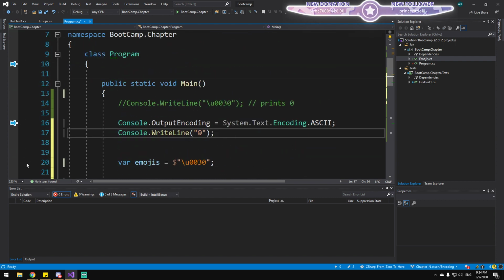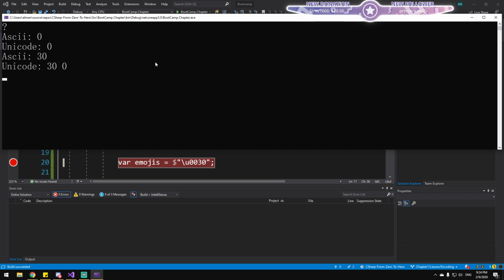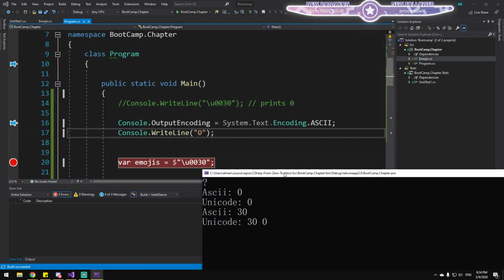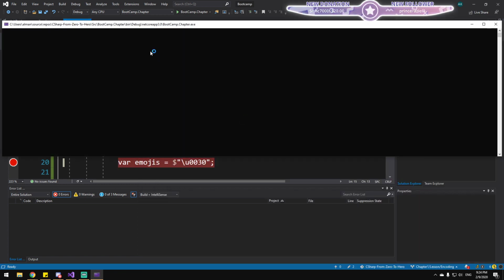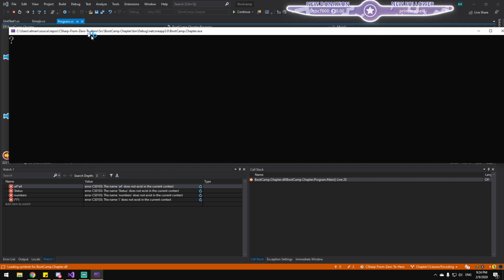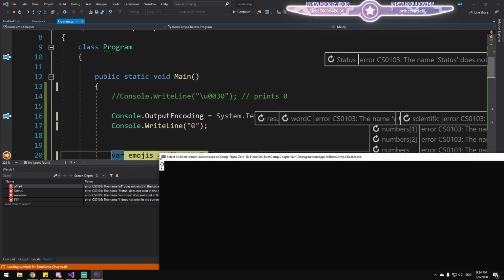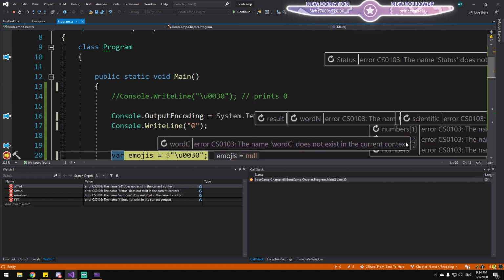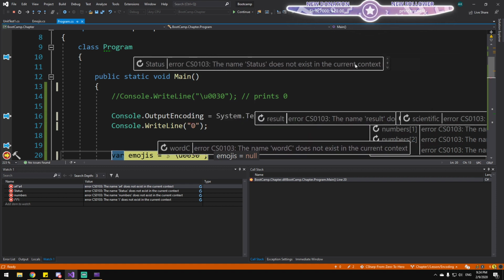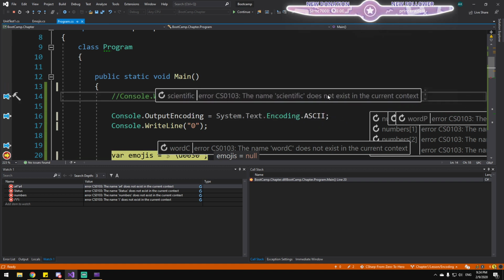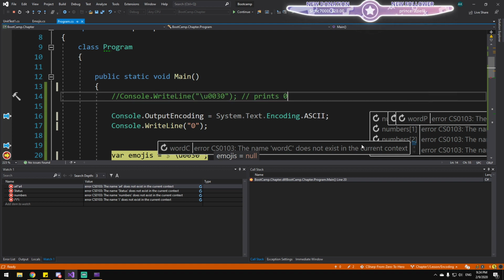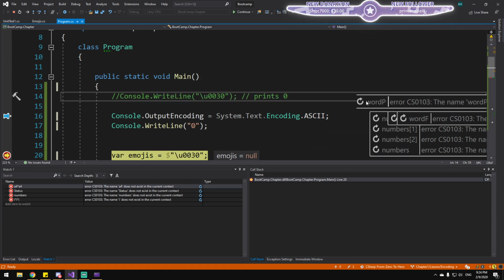So if I put a breakpoint here and run this, you see that it's a question mark, right? So what happened? Can anyone answer why the question mark got printed instead of a smiley?